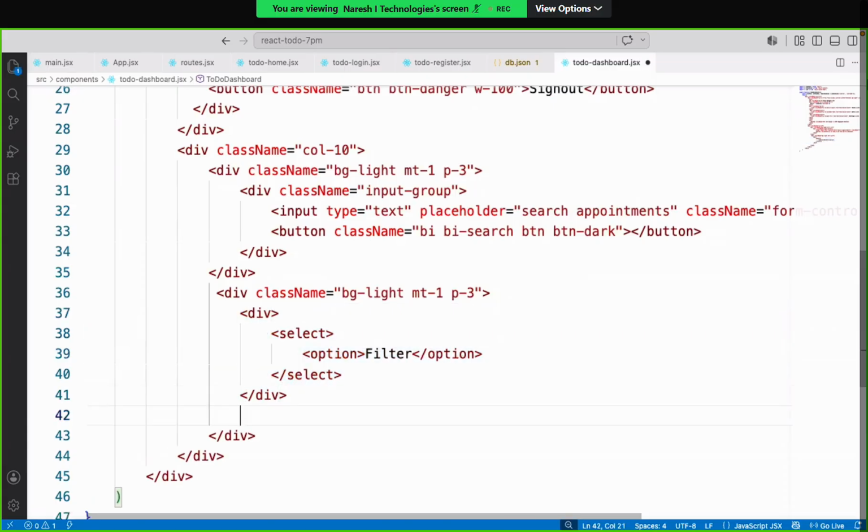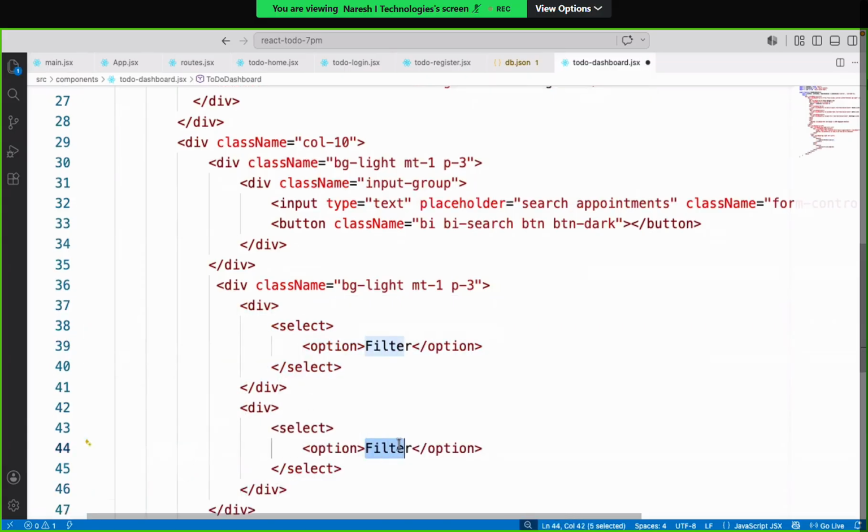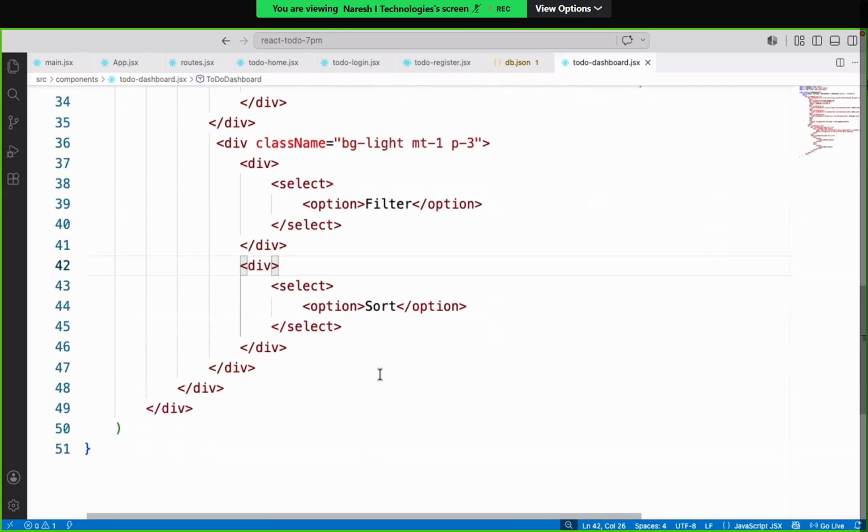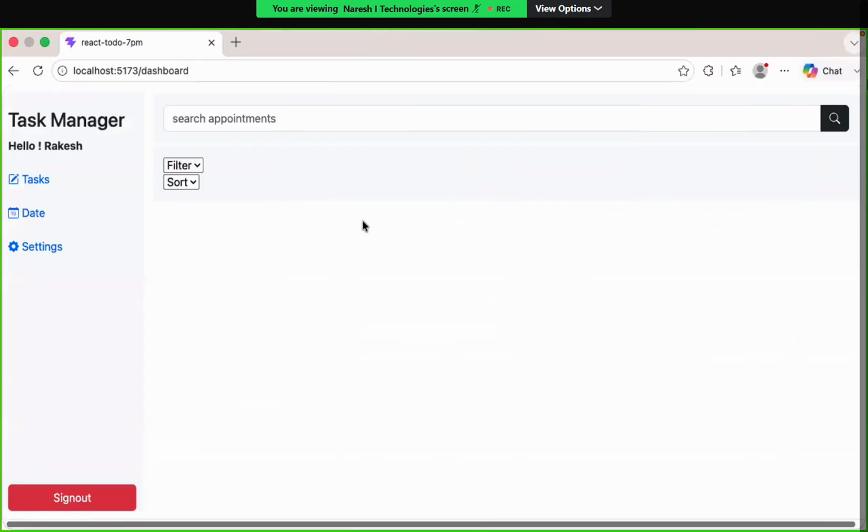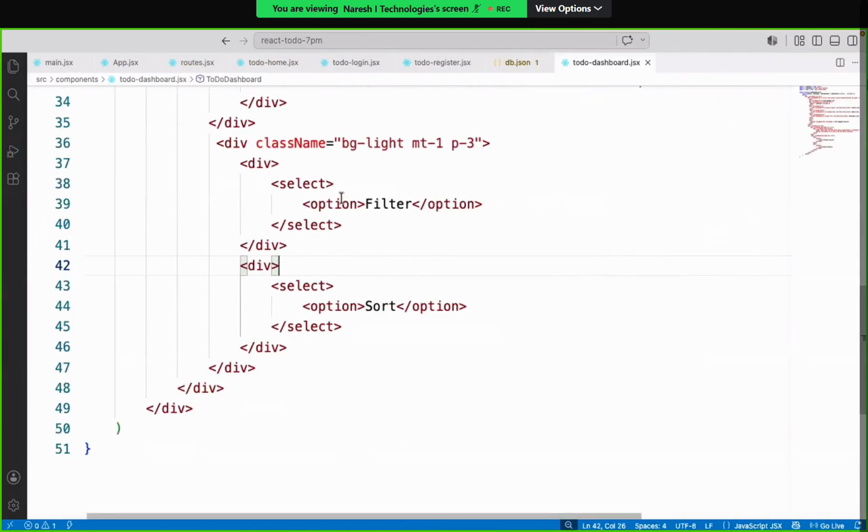We have another div. This is like sort, right? Like this, you have this filter and sort options. Class form control, form select, form select.